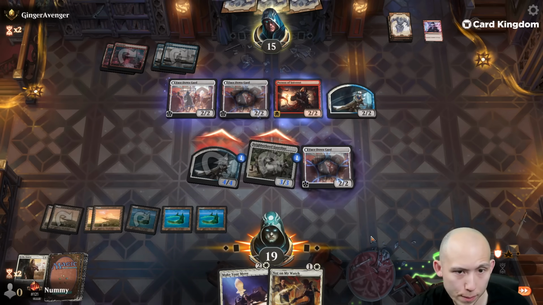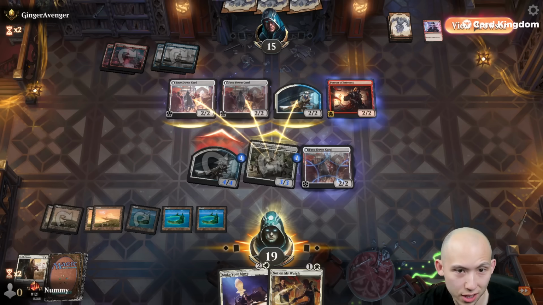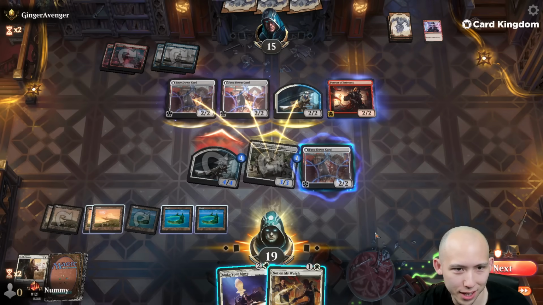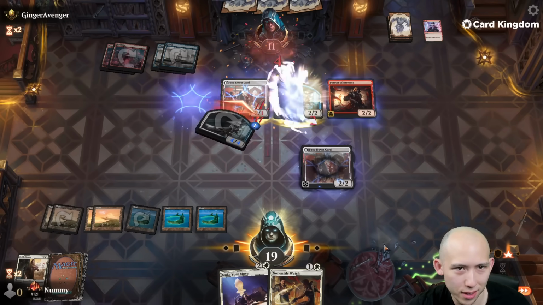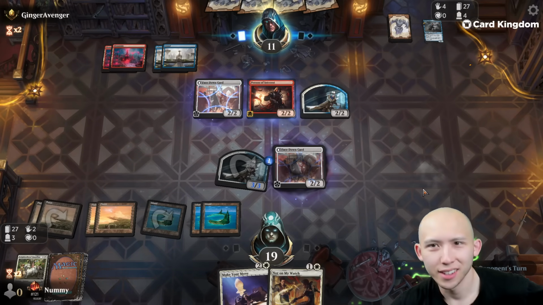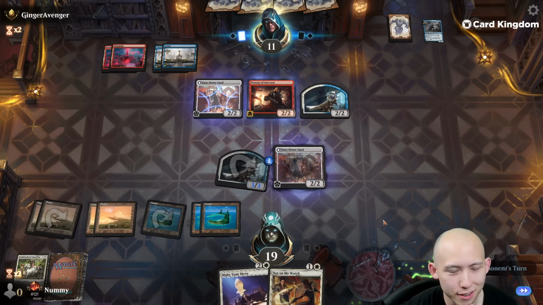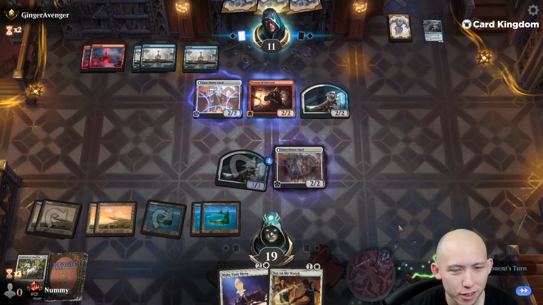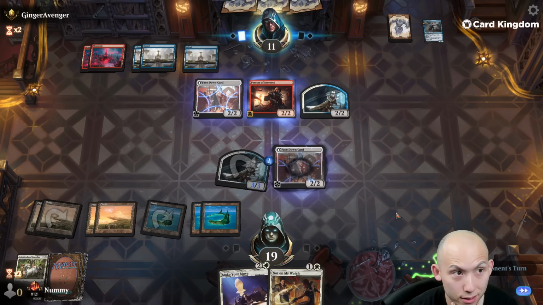Specialist should get them pretty... What? They're freaking triple blocking again. Okay. Let's kill the second morph first. What is going on? What? How do you block with your own exit specialist there? That's crazy. I'm shook. I am actively shook right now.